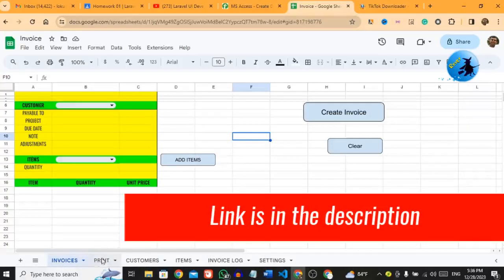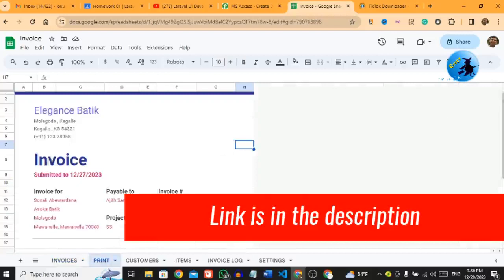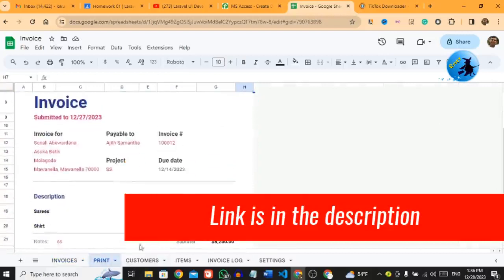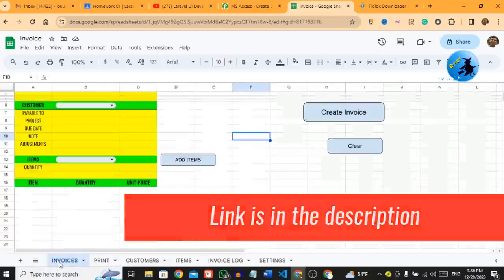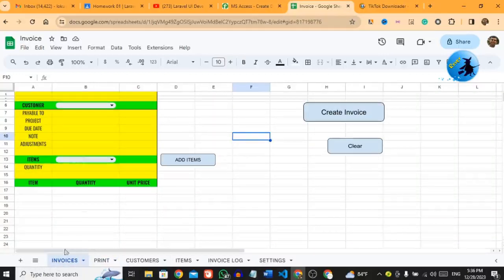Basically, this is my invoice template. This is the template and it is under the print tab. Under the invoices tab, I enter all the details related to a specific invoice.